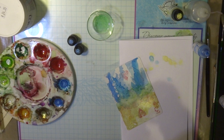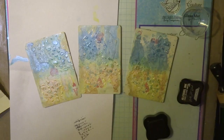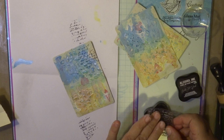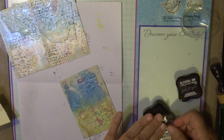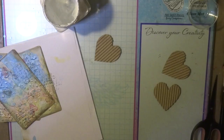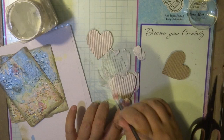I'm using some Stays-In-Place alcohol ink that's perfect to use on top of non-porous surfaces like this one. It's a matte black ink pad, and I'm using a script stamp — just a normal script stamp from Couture Creations, though you can use any script stamp. I'm just dabbing a little bit of this script stamp over my cards. Quick and easy. Be sure to watch more videos on using alcohol inks on my YouTube channel. Also, visit the Instagram page — the hashtag is Cards4Ukraine — and see some wonderful work that other creative people have created.